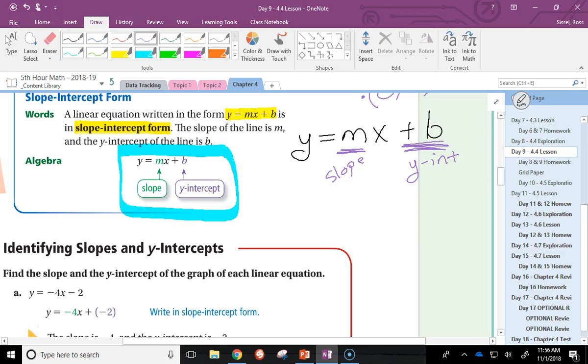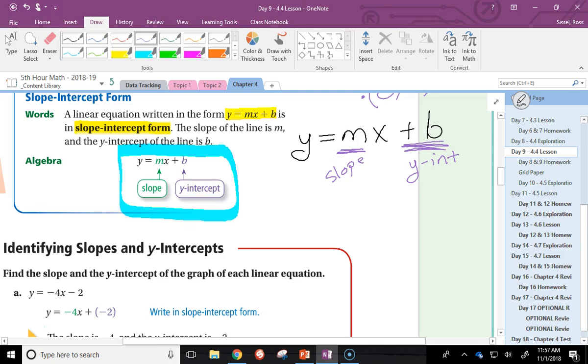Does m, no matter what, always equal slope and b always equal the y-intercept? Yep, when we put it in this form, yeah. You can't put any other letter in for slope? You can. It's just we know that m is slope. You're going to see later, when we talk about direct variation, they use a, y equals ax, the constant of variation, but it's the same idea. The reason we want to learn m and b is those are the ones that they use. I can technically use any variable I want, but this is the accepted one.